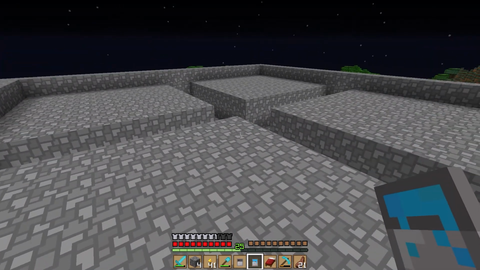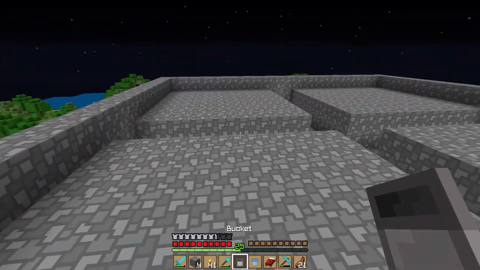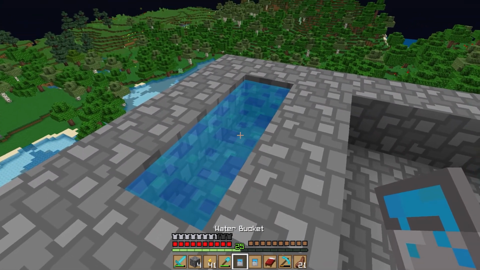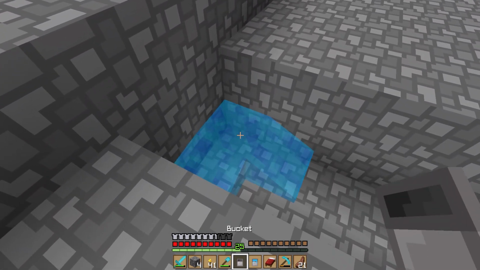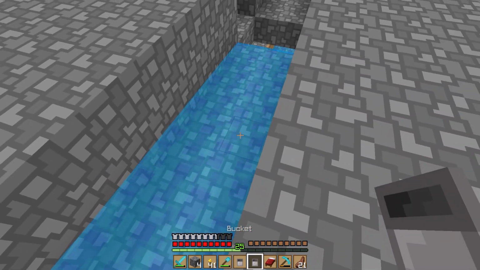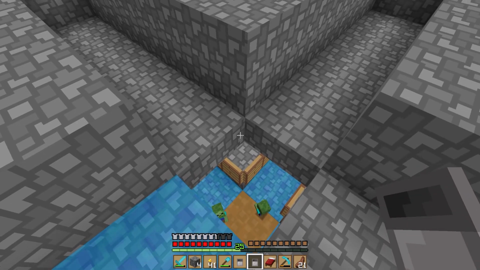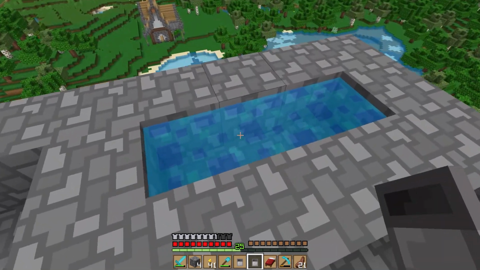Okay, so I got all of those spawning platforms built up like this. Now all we need to do is put down the water. And so we do that with an infinite water source like this. And then we're going to go around each side and put down the water. And you'll see that the water is going to run 8 blocks and right to the edge of this hole right here. So let's do that all the way around.